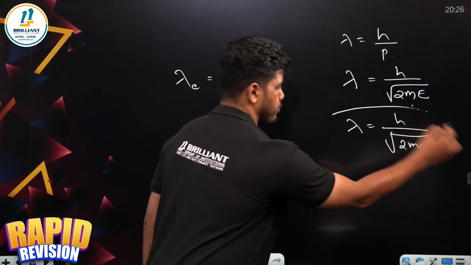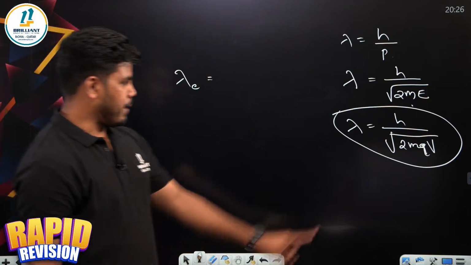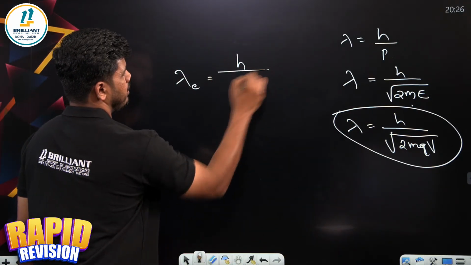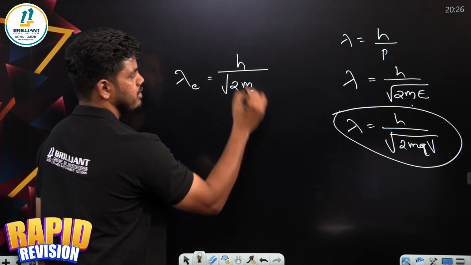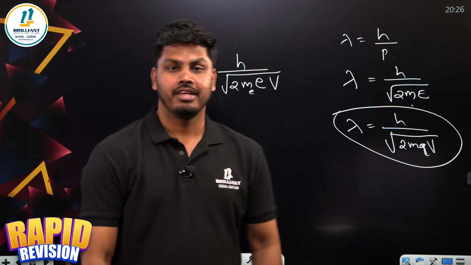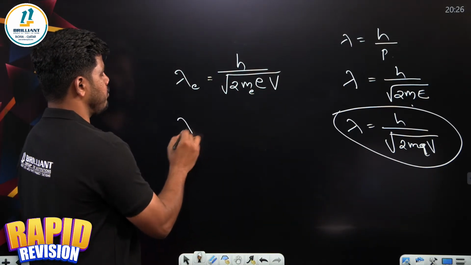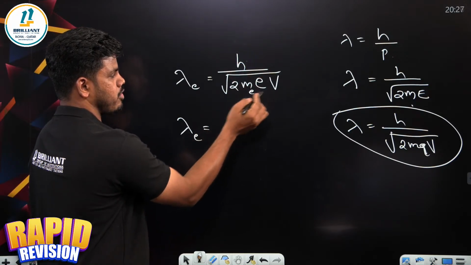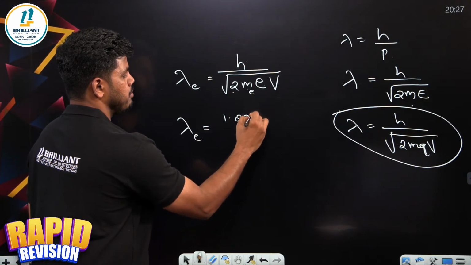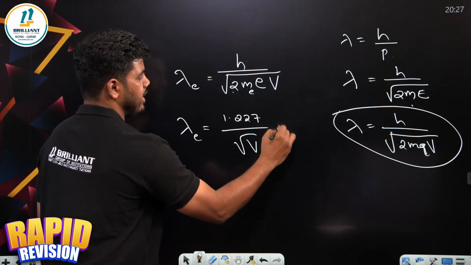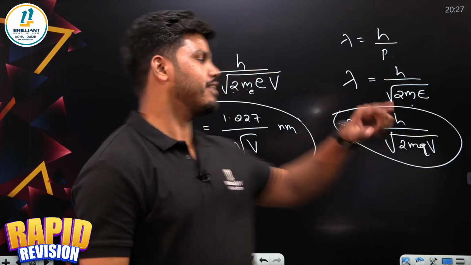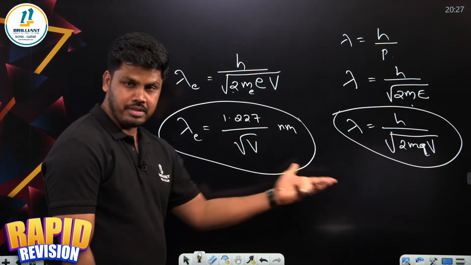Okay, we know all these equations from electrostatics also. Okay, h by root of 2mqV. Correct? So for an electron, h by root of 2 into mass of electron and e, charge of electron, into V. Correct? He predicted the electron will have a wavelength equal to, see, h is a constant, 2, mass of electron, charge of electron, everything constant. He found 1.227 by root of V nanometers. This could be the wavelength of an electron if it is accelerated through a potential difference of V. V can be anything. So that's a variable.